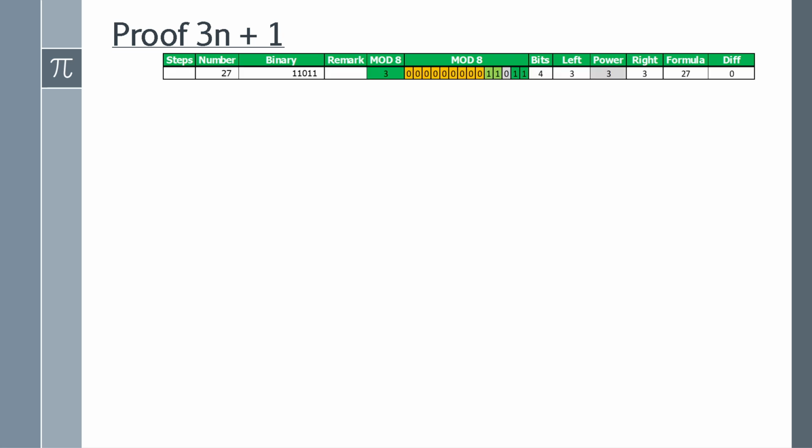And so now we'll take the 27. So 27 is a binary of 3 on the left, 3 on the right, and a power at 3. And right, we're mod 3. We're also mod 3 0, which means this is a number that we can't get to unless we start at it.